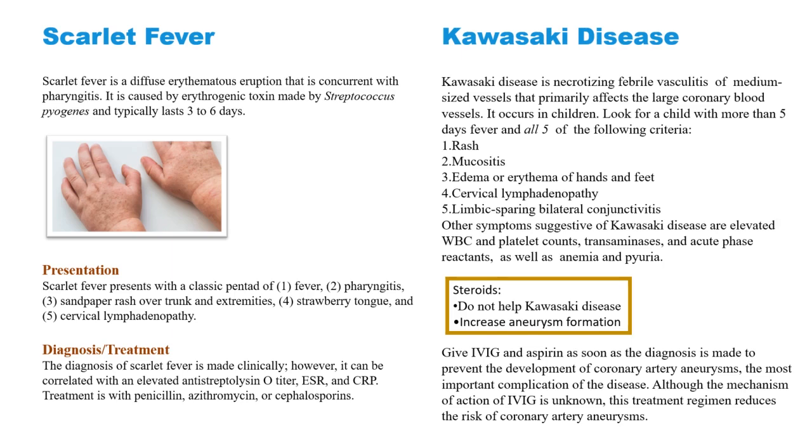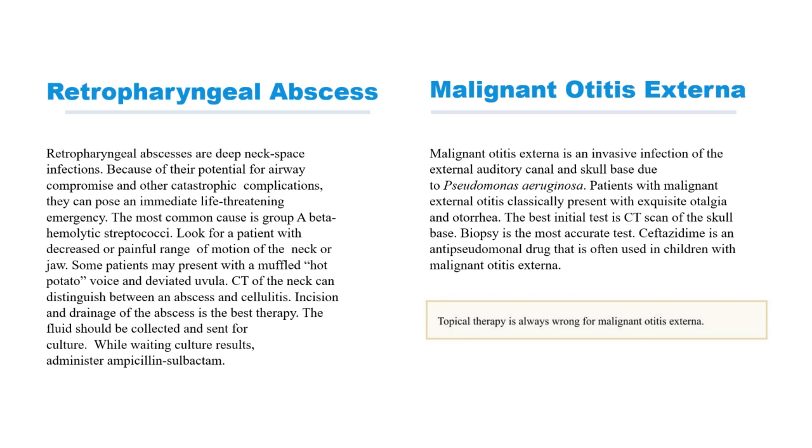Let's go to the next slide, the last slide, which is slide number 11. We're almost done. On the left side of the slide, we'll discuss retropharyngeal abscess. Retropharyngeal abscesses are deep neck space infections. Because of their potential for airway compromise and other catastrophic complications, they can pose an immediately life-threatening emergency.